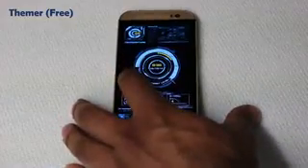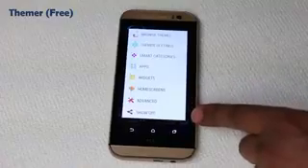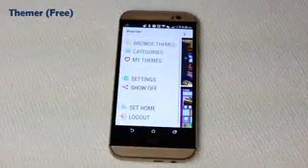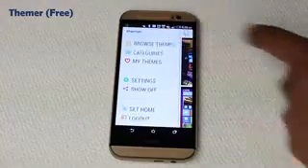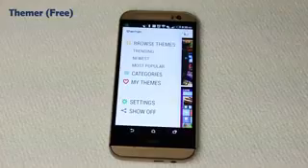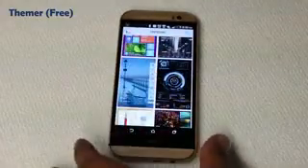Okay, so let's tap and hold. That brings up the menu, and you have all these options you can play with. Okay, now basically you just want to go and grab a theme and let it do its job. But if you want to customize the themes that you download, you actually can. So let's look at one more theme, and then we're going to move on to the next application.